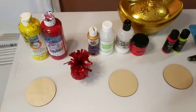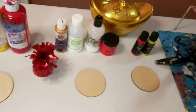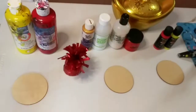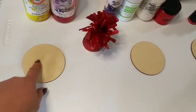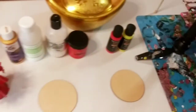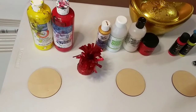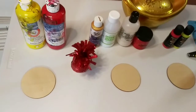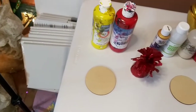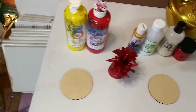So today I am going to start making the Lunar New Year wooden pieces. And like I said in my other video, and I'll link it here, I'm waiting for the little rat stencil. I think one comes with a 3-inch stencil. There's like two in the pack, and one comes with a 5-inch. So maybe I could actually do another stencil, use the bigger one on like a painting. Those are 12 by 12s I just bought, so that's actually slightly bigger than I usually use.